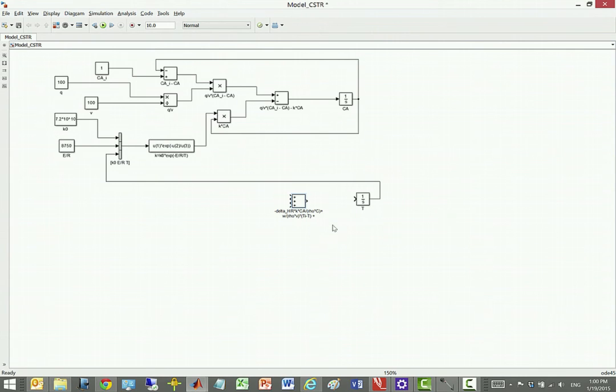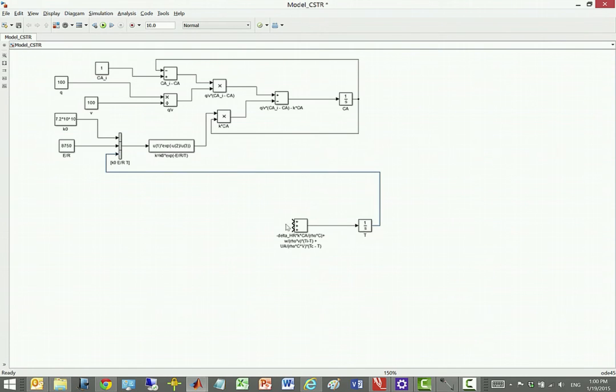And then the last term here is UA, divided by rho times C times V, and then times TC minus T. Okay, 3 terms, and then link it. This is the differential equation for the temperature. Move it around to get enough space for all these 3 terms.